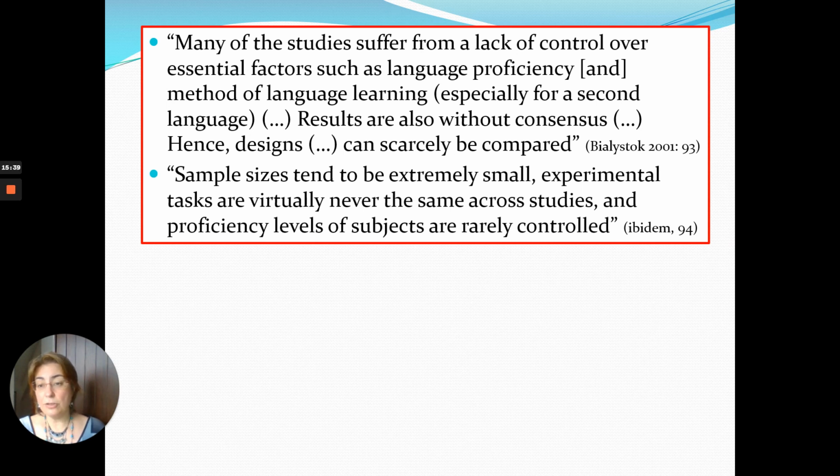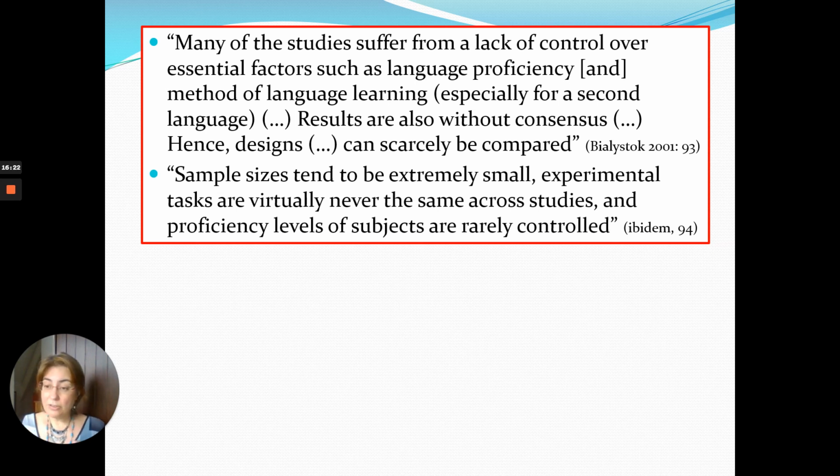And then also the proficiency levels of the subjects are rarely controlled. Sometimes people who are bilingual from birth, I mean from babies, are in one study, and then another study takes heavily sequential bilinguals. Sometimes, in that multilingualism continuum that we have seen, the studies do not control that all of the subjects belong to more or less the same area of the continuum, or that they compare to other studies in the same continuum, and so on and so forth, right?